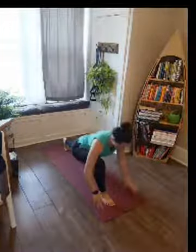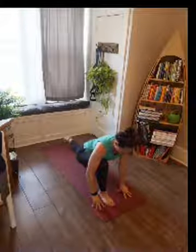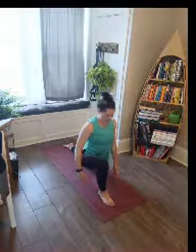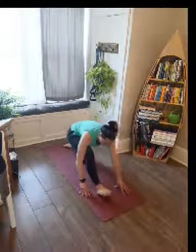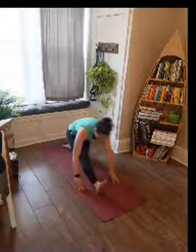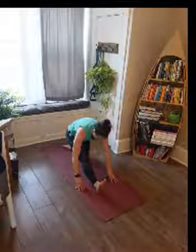Exhale, hands coming down. Go ahead and untuck the back toes, drop the back knee. Inhale to lift the chest, lift the fingertips. Exhale, hands coming down. Inhale, pulling back into that left hip crease, flexing that left foot, straightening out that left leg.